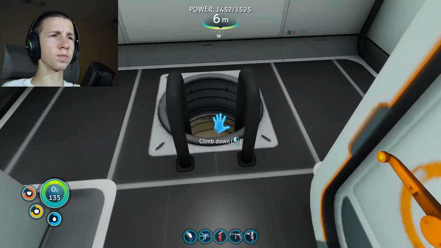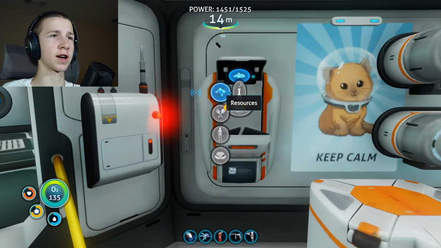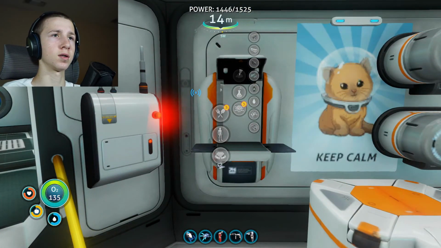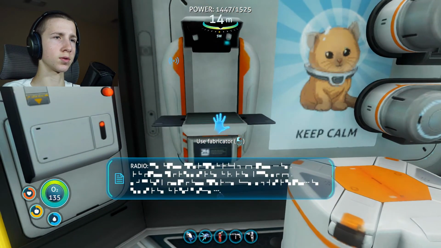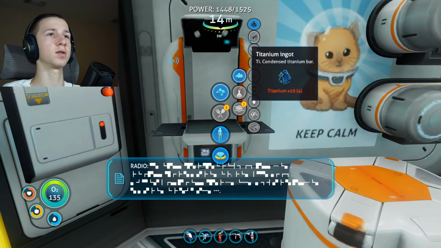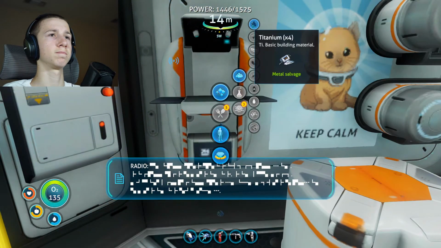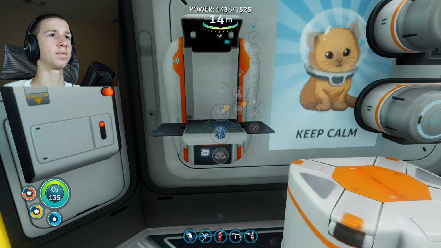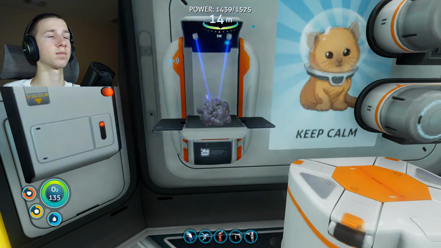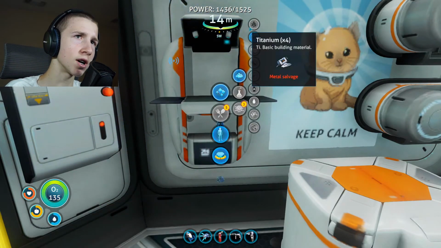Okay, so I wonder how I craft this thing. There's no way I can just craft it straight out of the fabricator, right? Let's play a radio message, see what this is. It's doing alien crap again. That's it. Nothing. Whatever. It's not like I care. We're getting off this planet.